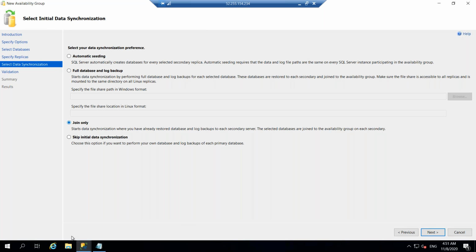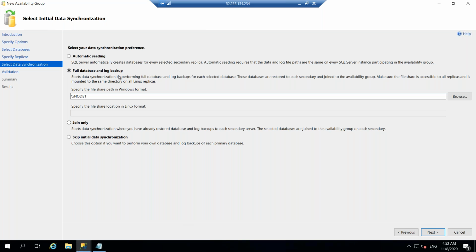Now, if you don't want to manually take the full backup every time, copy it and restore it, because it is a headache, you can tell SQL Server to take the full backup, take the log backup, perform the restore, and join the replicas. Everything will be done by SQL Server itself.